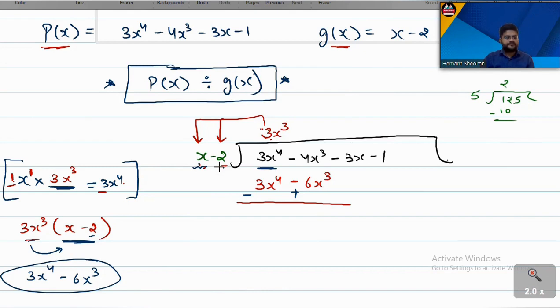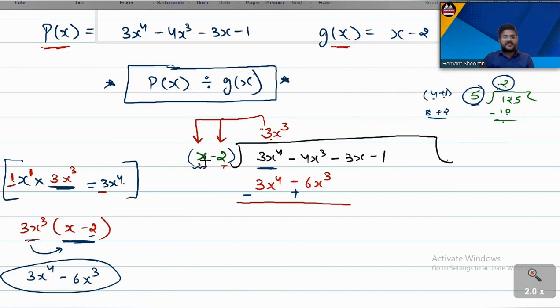So why are we multiplying the brackets? Because, let's say this 5 and 2 is written. If I break the 5 as 4 plus 1, then this 2 will be multiplied with both of them. 2 times 4 is 8, 2 times 1 is 2, then only you will be getting a 10. Yes or no? 2 4s are 8 and 2 1s are 2. Then it will give you a 10, and that's why you are putting a 10 over there. Get it? The same case is happening over here.